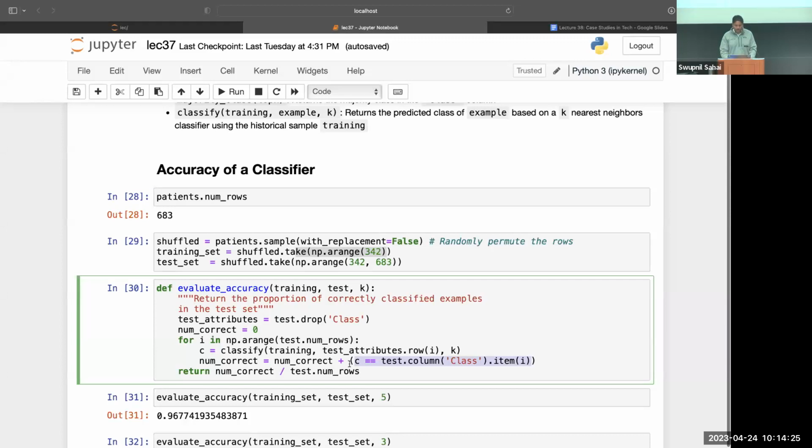If it's equal to our prediction, then we increment this value that we're tracking called num correct. This just adds up. It starts at 0 and goes through the loop, and each iteration checks if we got the guess right. If we did, increase num correct by 1. That's what this line is doing. It's going to be either equal to 1 or 0, depending on whether the guess is correct. Then once you're out of this loop, num correct is the number of predictions you actually got correct. Just divide that by the total test set size, and you have your evaluation accuracy. So that's pretty much how that code works.